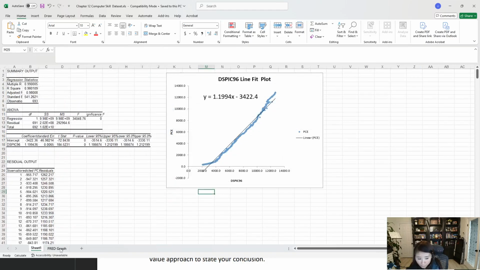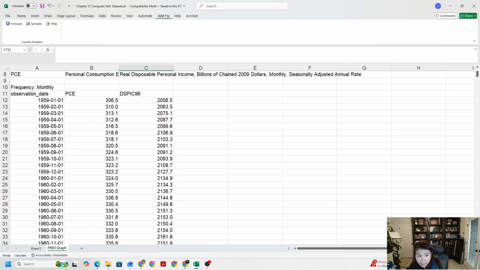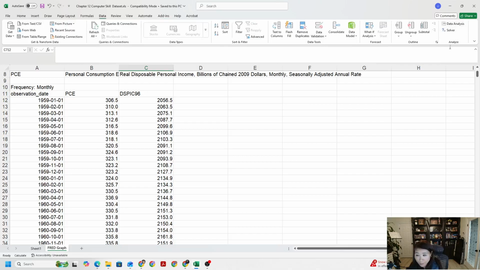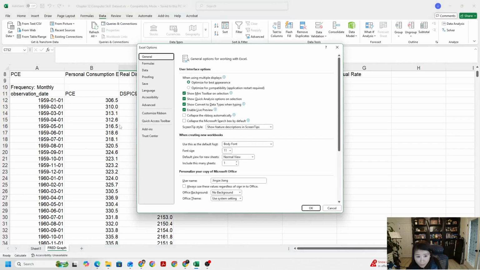To develop the result you see in sheet 1, make sure you have the Excel add-in added to your computer. If this is your first time, under the Data tab, on the right-hand side, you won't be able to see Data Analysis. Therefore, you need to follow my steps to add Data Analysis to your computer. To do that, click File and move your mouse to the button called Options. After you select Options, you will see this dialog.